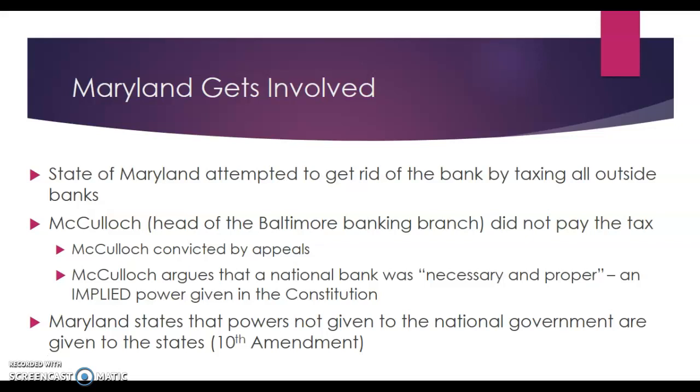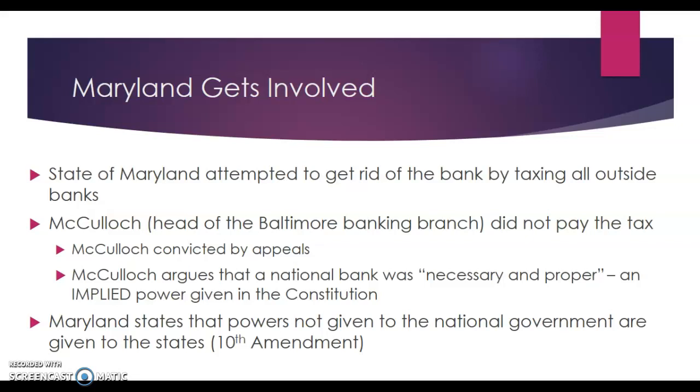Now, Maryland, on the other hand, is going to state that powers not given to the national government are given to the states, that the government has overreached its power. And based on a 10th Amendment argument, as well as a few others, you could make the case that this right should be maintained by Maryland. So any power not given to the national government, such as making a national bank, is given to the states.